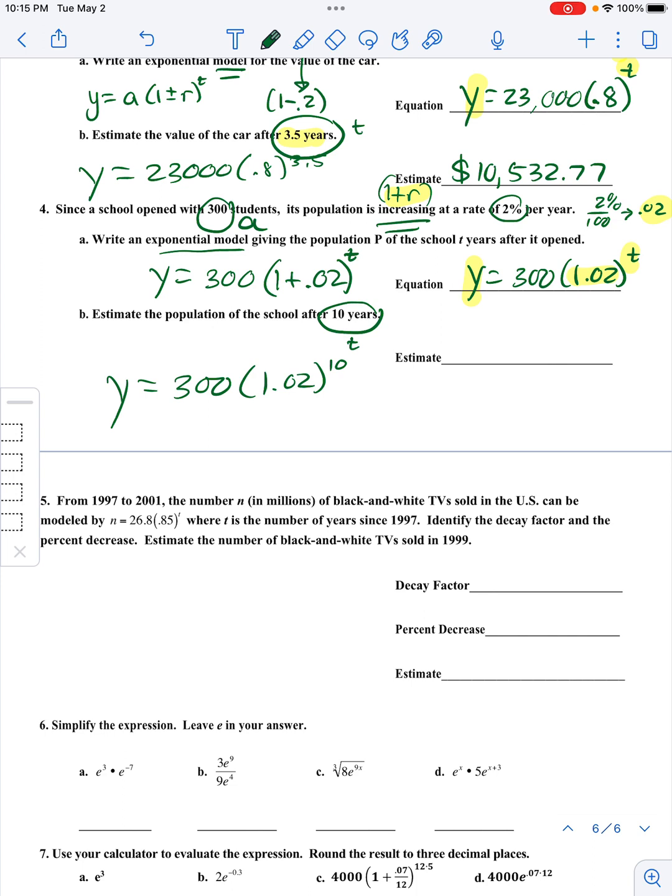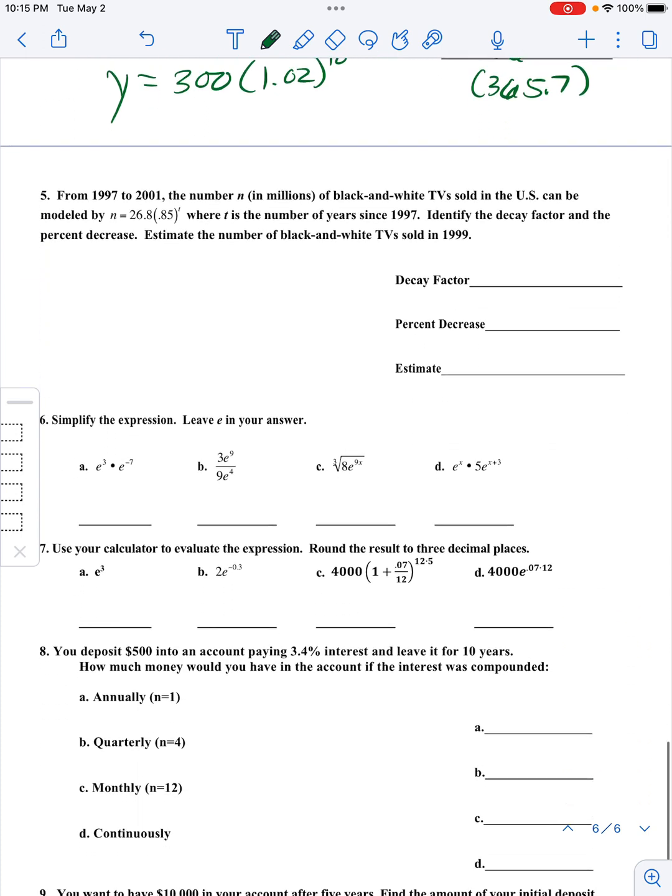And I'm getting, no, this is students, so you can't really have a decimal. So I'm getting like 365.7-ish, and that's probably what I have on there. But really, it probably makes the most sense to go ahead and round it off to the whole number, because 365.7 students doesn't make a lot of sense. I'm not going to be picky about that, because that's kind of not what we're focusing on.